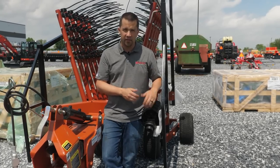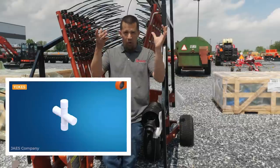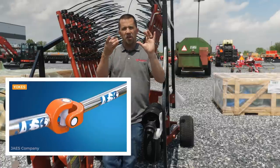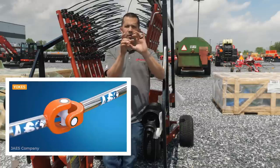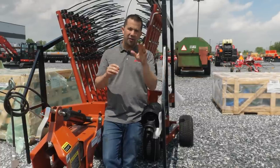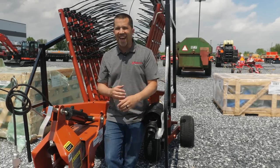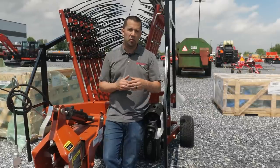The most common type is called a yoke joint. A yoke joint has two U-shaped yokes that go 90 degrees to one another, with a cross piece in the middle that supports them. They move freely when in line and can rotate around their respective axes, but when they go off-center you get a chattering motion — noticeable when you take your three-point hitch all the way down or make a headland turn with your tractor at a hard angle from your implement.